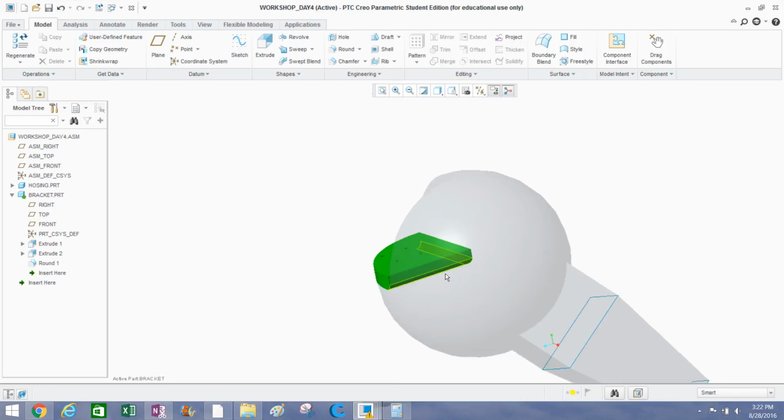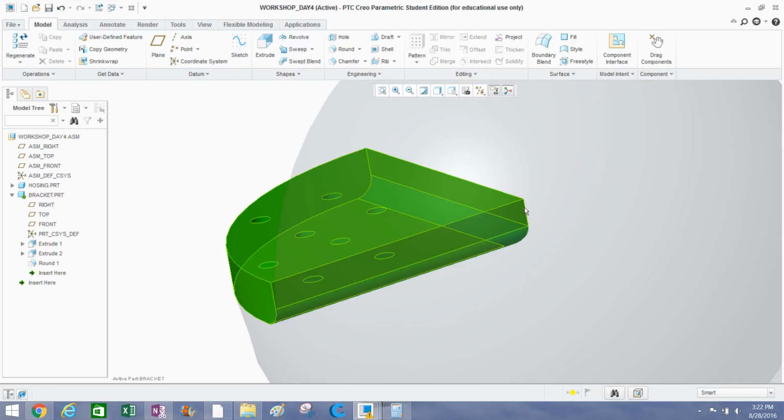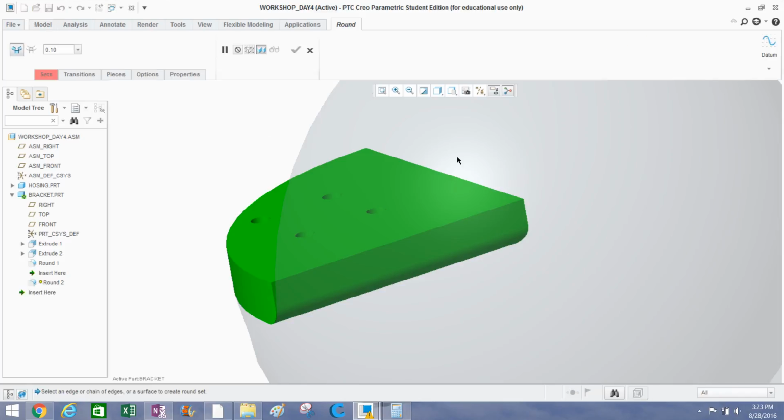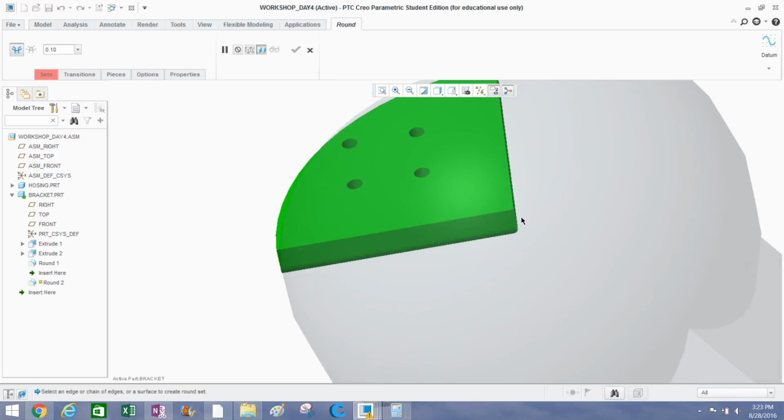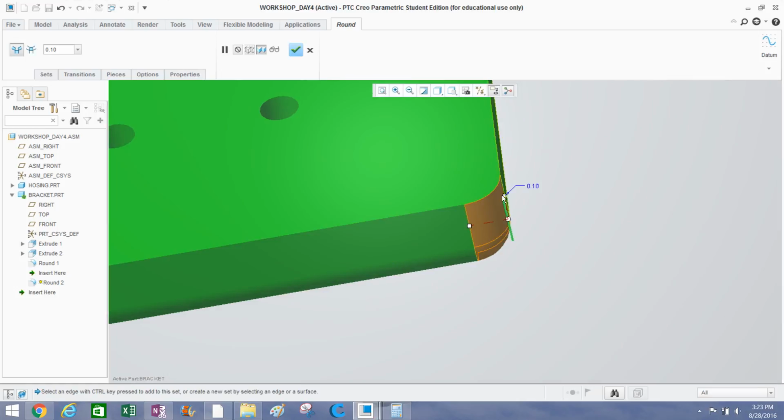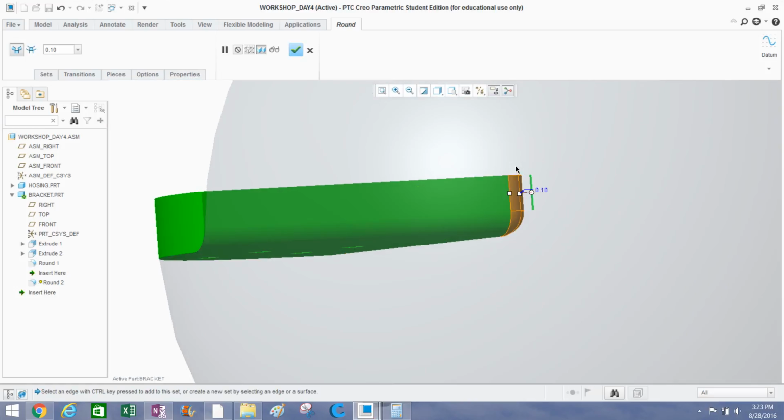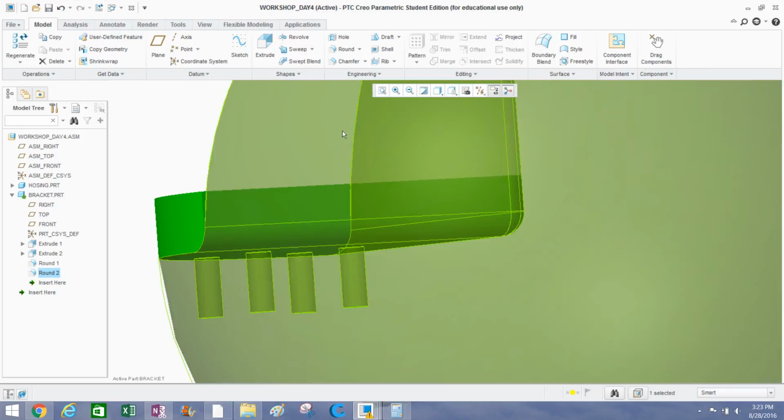So basically what happened is sometimes when you make a round on a surface, it kind of relates itself to the other surfaces near it. So we had a chamfer on the bottom here, and by removing the chamfer, we must have removed some kind of relation or something that was helping in creating that round there. So all we'll do is just make a new round, and I believe that one, let's get that corner. It's 0.1 as well. So once we're happy, hit the check mark.